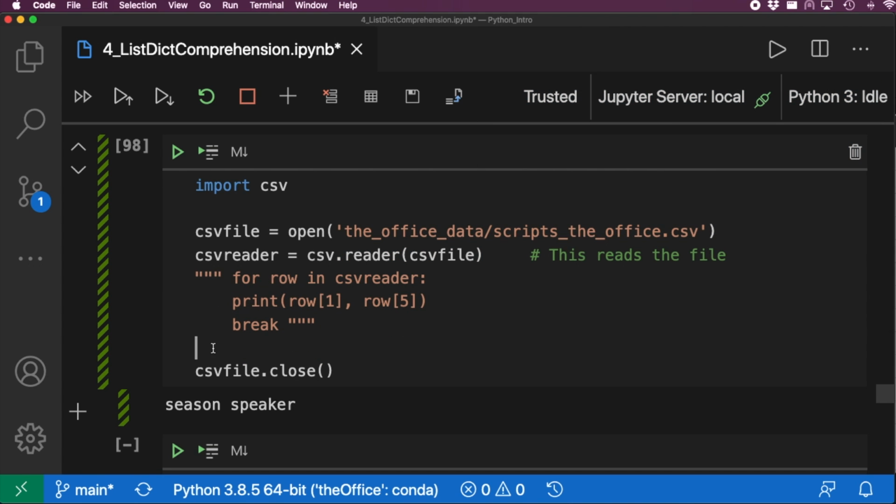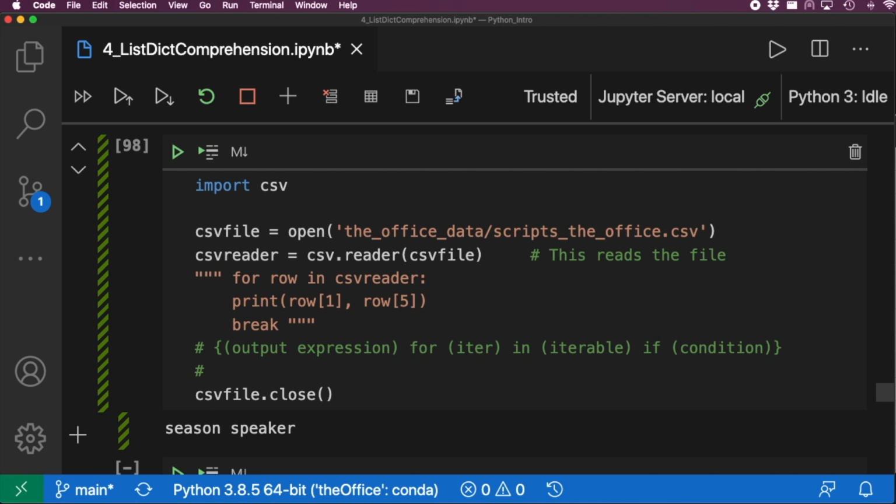And just as a model to use, this is the model I would expect the set comprehension to have, right? You have your output expression, the for statement, and then your if condition. So we're going to go through now and build a set comprehension based on this model. So I start with our curly brackets. And then remember, for the output expression, we have row 1 and row 5.